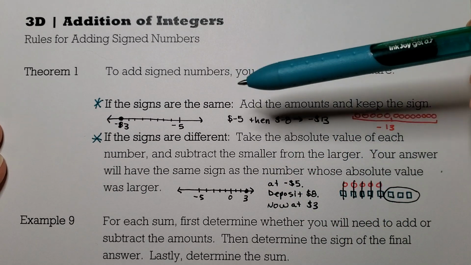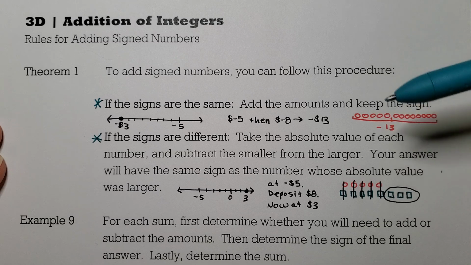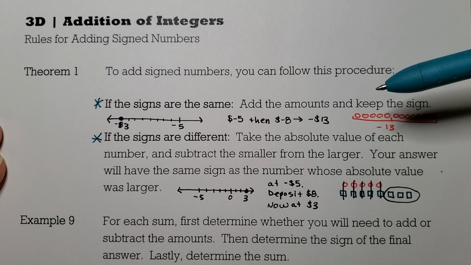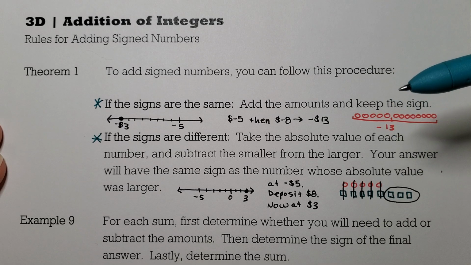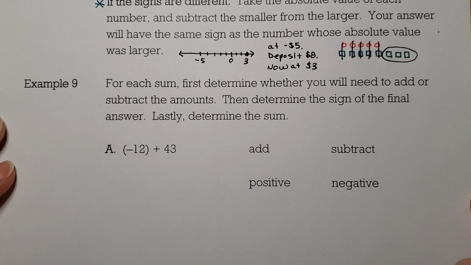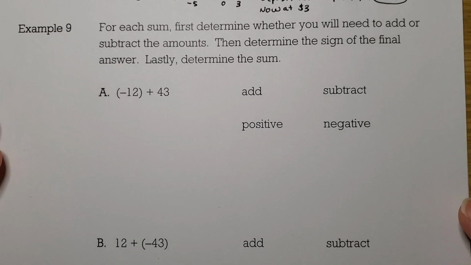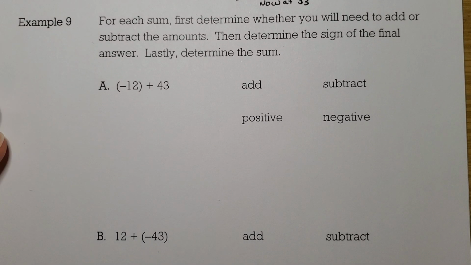So what this means is if the signs are different between the two numbers I'm adding, you're basically going to subtract the two amounts and you end up at whichever one was bigger. So in this case, if I do -5 plus 8, since 8 is the bigger amount, I'm going to end up at a positive, or to the right of 0. So let's go ahead and work through a few examples of using the rules. If they're the same, you add and you keep the sign. If they're different, then you subtract and you take the bigger sign.